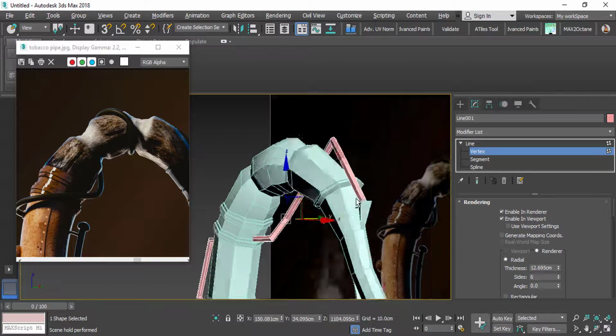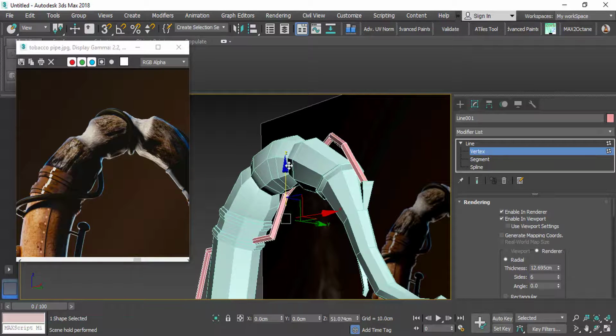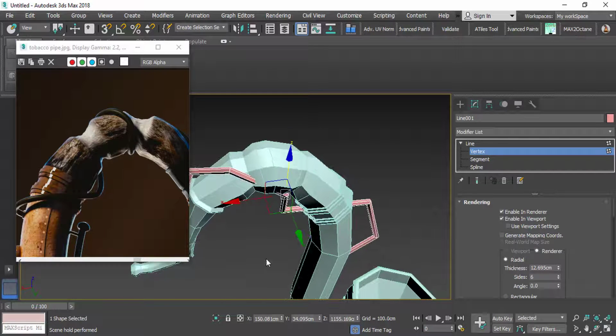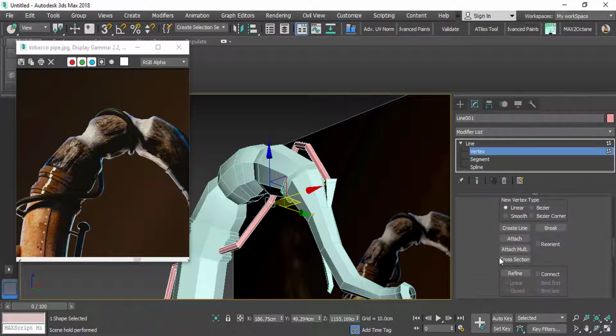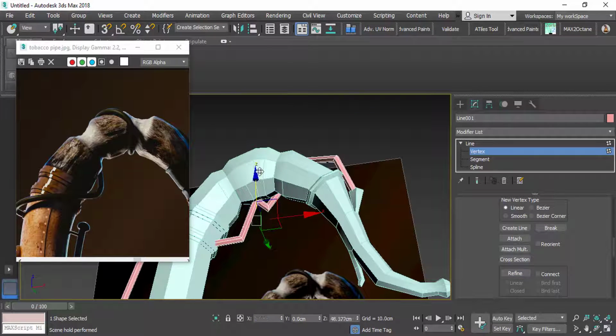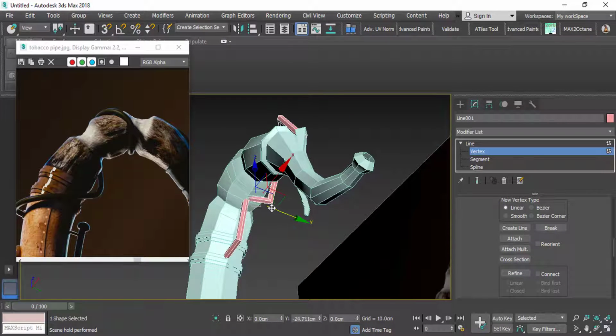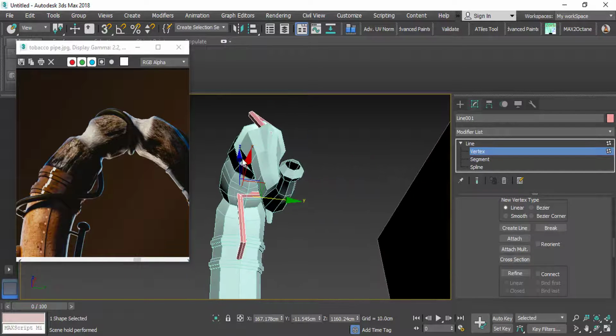As you see, move it up and to this place. Let's create another vertex by the refine and click on here. Another vertex is created, and I move it to the right place.